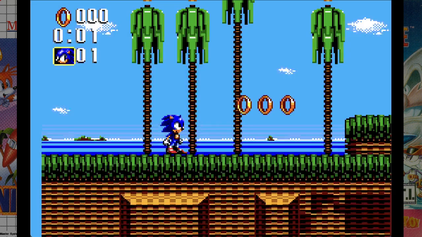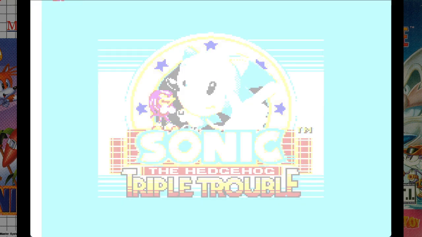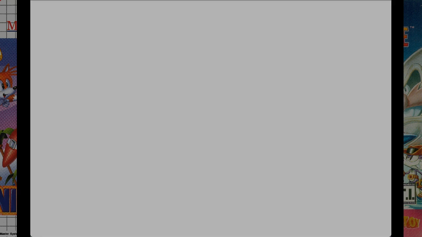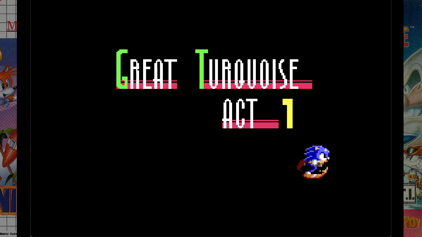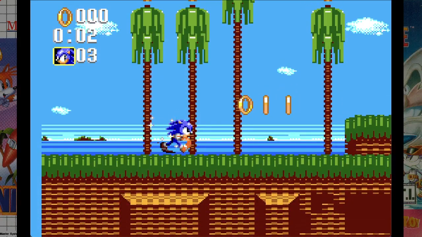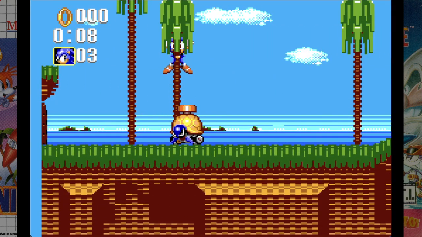Is it worth pointing out differences in Sonic gameplay? Let's just load it up. Oh, that's a track mode. Okay. Great Turquoise. Terrible name. Super Peel Out. Looks better in this game. Oops. That death sprite is very funny.